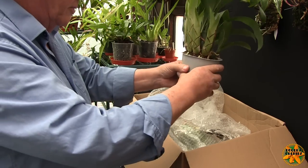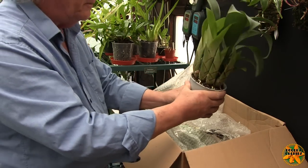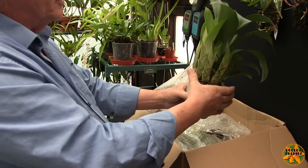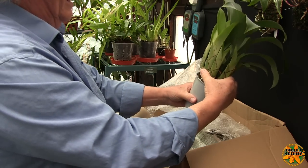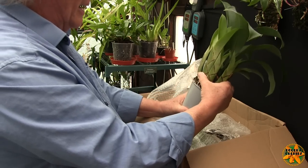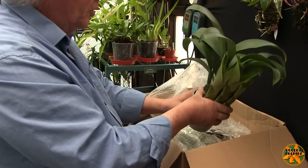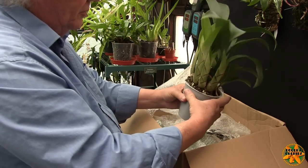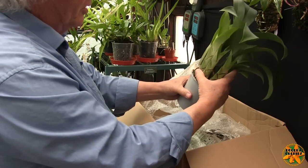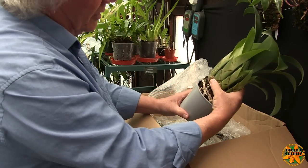It's in that cocoa media. I don't know whether it will lift out gently. We will always try. I even do this in front of the sellers at shows. They don't like it. Well, it can go wrong and you can get all the media fall out and then you can't get it back in the pot. But under normal circumstances, if they're gently teased away from the edge, they will just lift out intact with the media. I don't need to go any further than that.